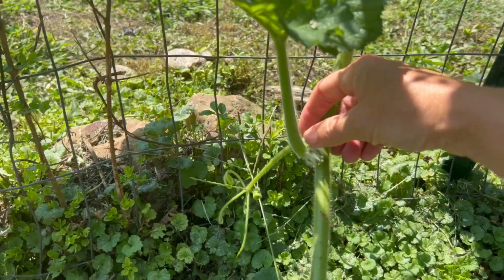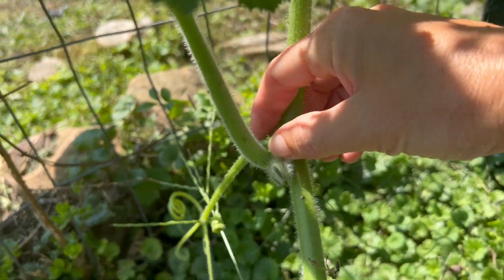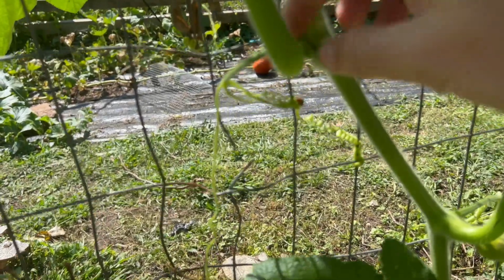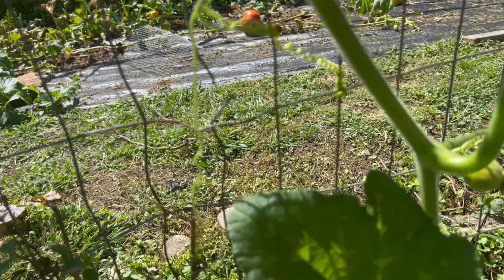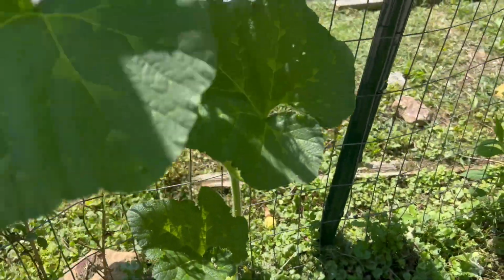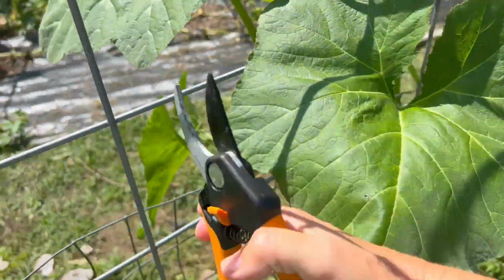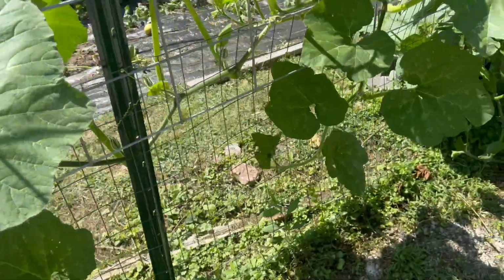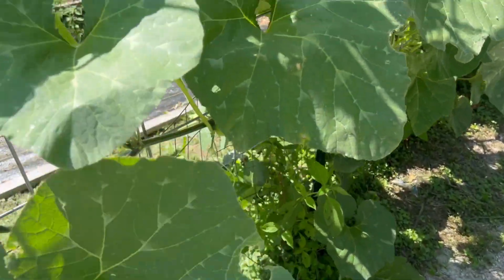There's a growth right here. The plant's trying to make another stem. I'm just gonna pinch that off too. Same for right here. Pinch that off. Again, because I want the focus to be on these flowers. And I hope this works. It did last year, so we'll see. I'll just have to come through and do this.